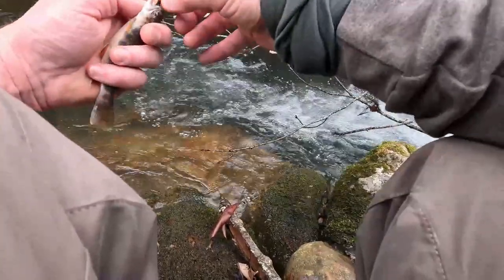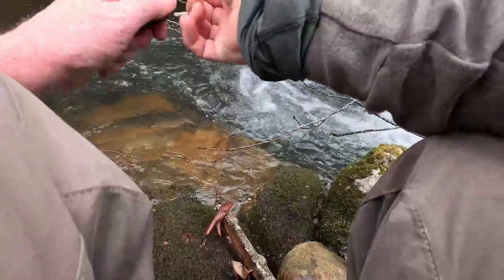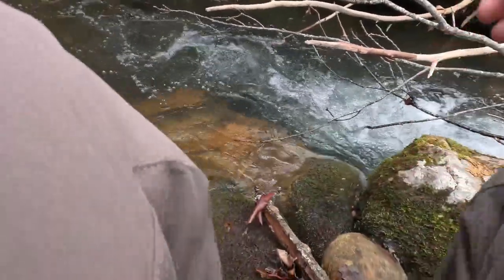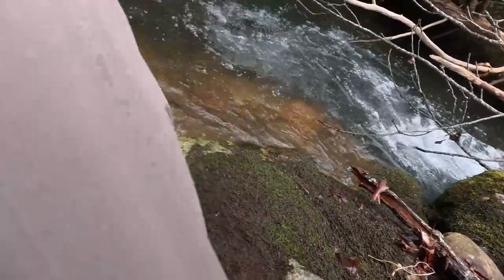Come here. I mashed these barbs. He still hit it pretty hard. I'm gonna put him back. I don't want to overhandle him. Oh, that was a nice trout. That was probably the biggest native I've hooked.